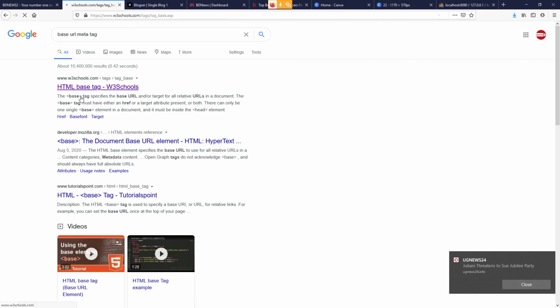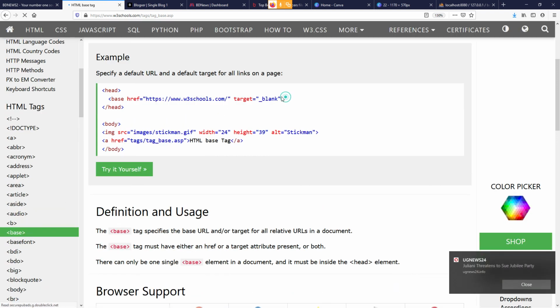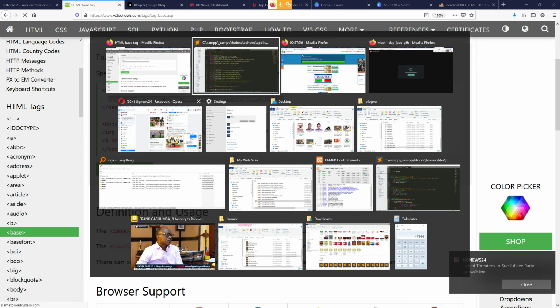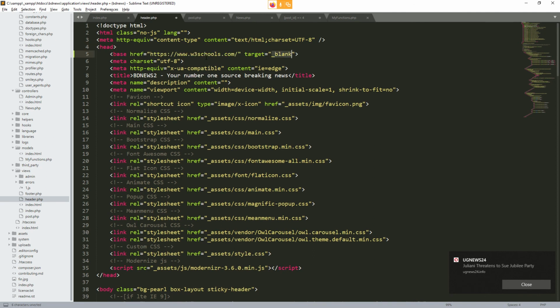In the head you have to define this meta tag. So I'll come here and define it, and that is going to be our base URL.